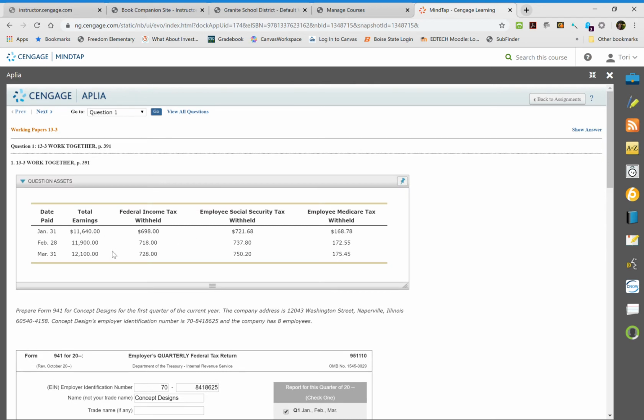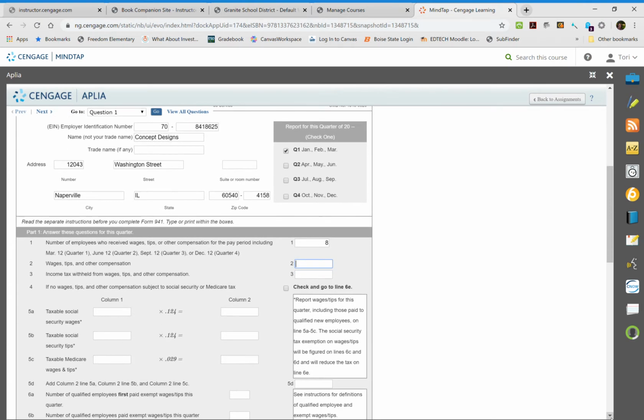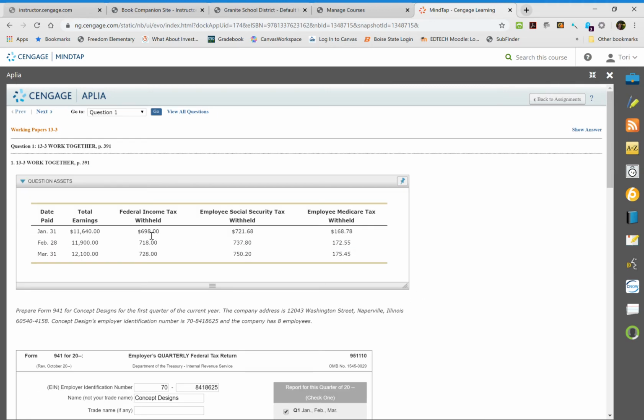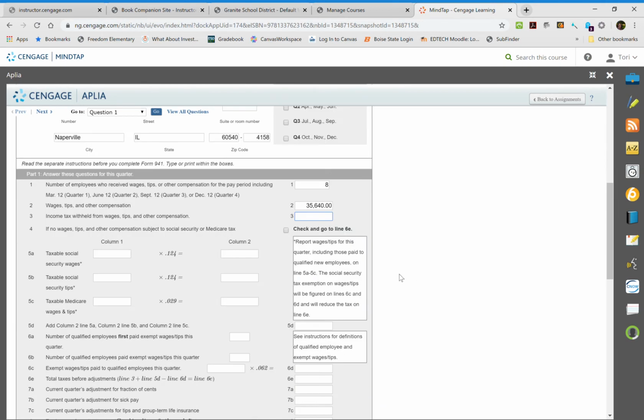So you're going to take all these 3 total earnings, and you're going to add them all together and put them into your wages, which is 35,640. You're going to add up your total income tax, so you're going to add up all 3 of those income taxes.